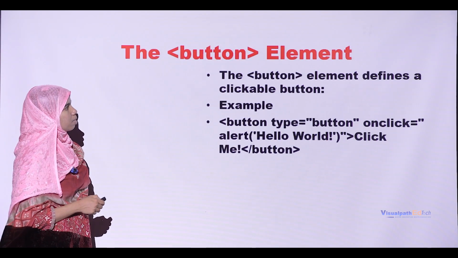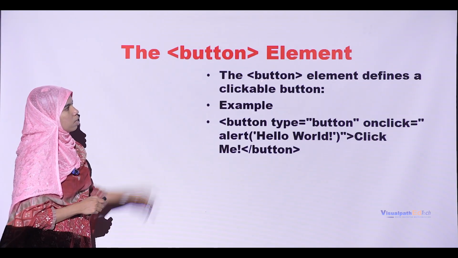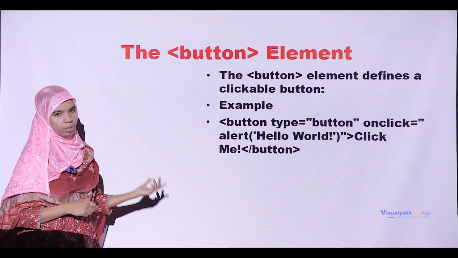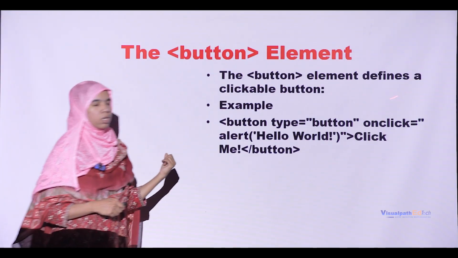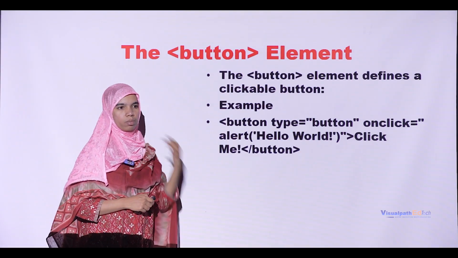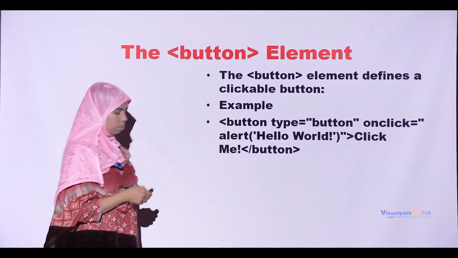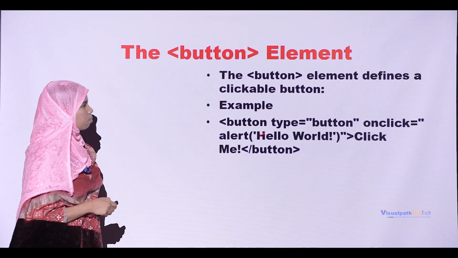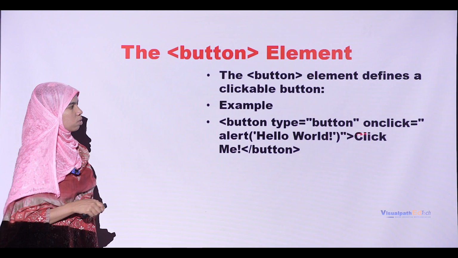Next, button element. As within the name only, the hidden meaning is there. As you click, some submission or some action takes place. It will be reacting upon the clicking; when we click upon that button, some action will be taken upon it. So this element defines a clickable button. Once you click upon the button, on click, there should be some alert message given to the user.